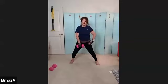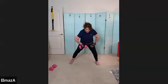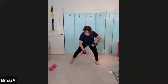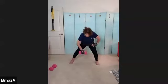Other side. Now we're putting the weight to the middle. We're going to go down and row it up beside our shoulder right here in the center. 2, and again, 2 sets of 20. 3, 4, a lack of lateral lunges today. 5, 6, row it out to the side. 7, 8, 9, 10, 10 more for this first set.